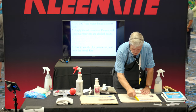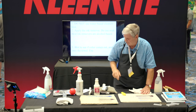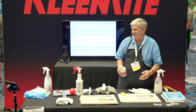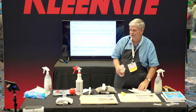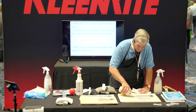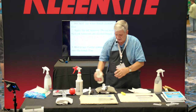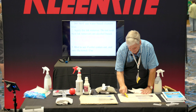One thing you always want to know if it's nylon is that if it's new, it's going to have the acid dye blocker and the Teflon on it. It's going to react better than the next time you come back and you've washed off the Teflon the first time. Common thing. So these products are actually weaker than I would desire them. I use ones that are stronger. But it gives us a pretty good idea. You can see the ink coming out.